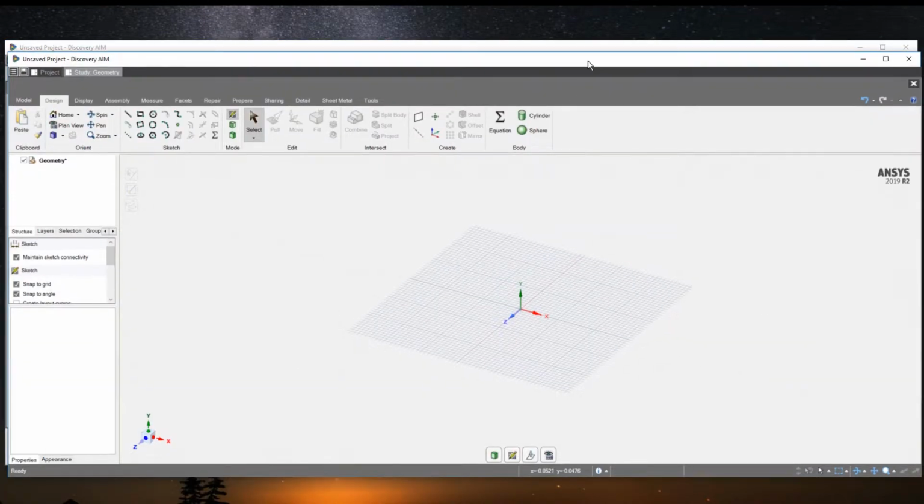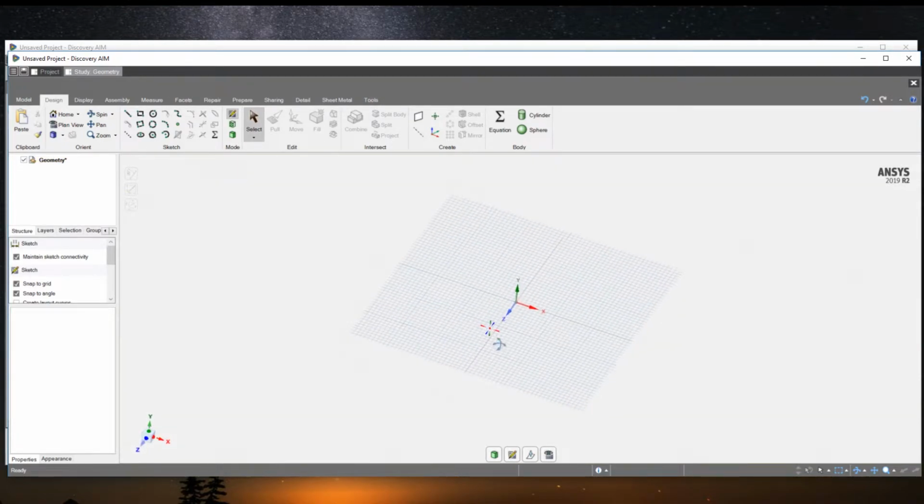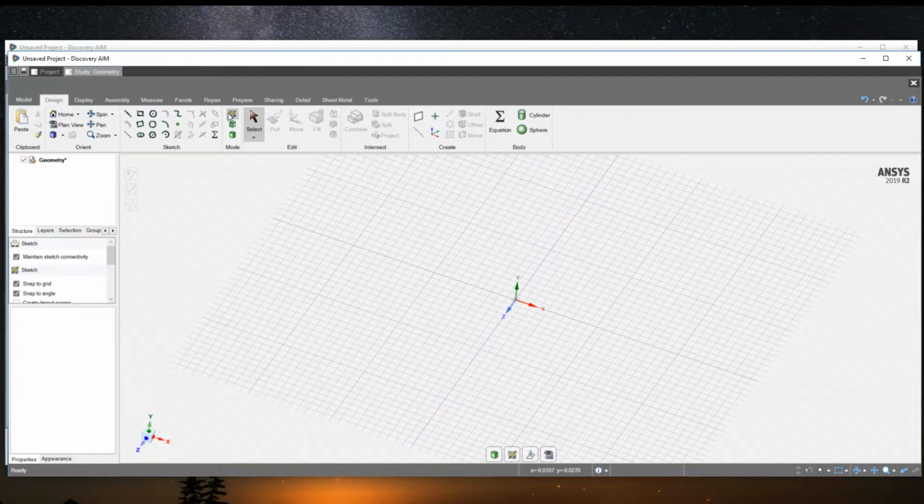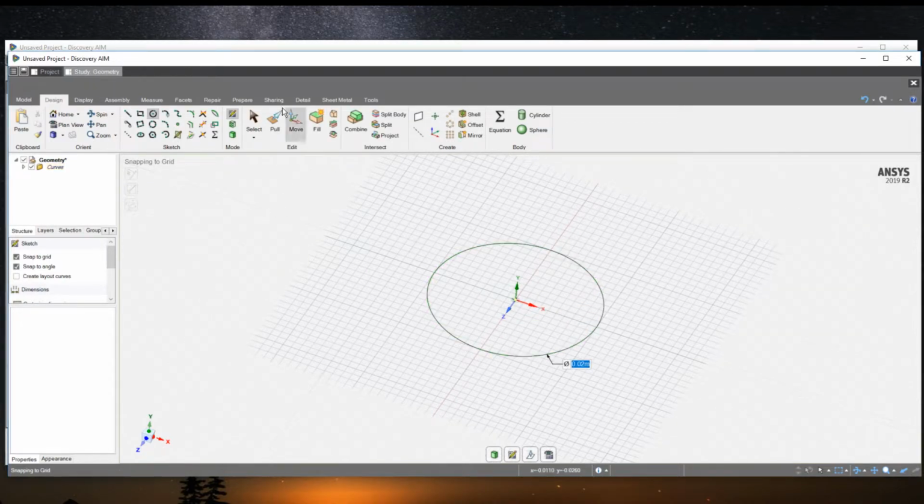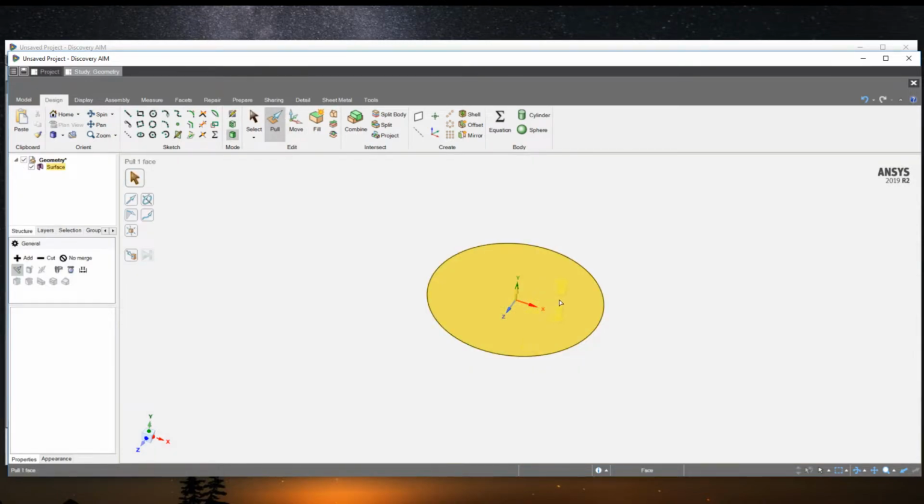Now we open up the space cam here. Let me draw a very simple magnet. I will draw cylinder magnets. Let's do it. I assume 2 centimeter diameter, and you basically just do the same thing.